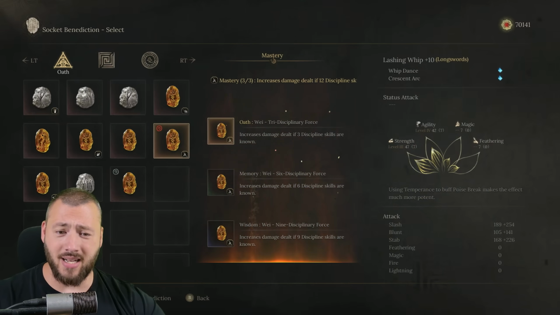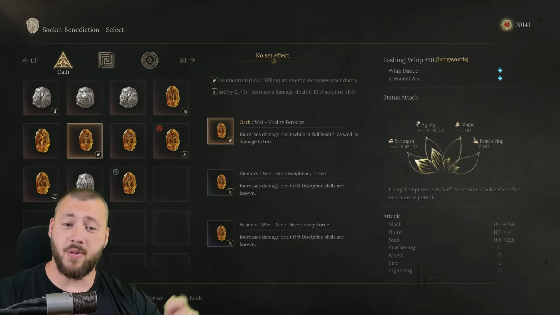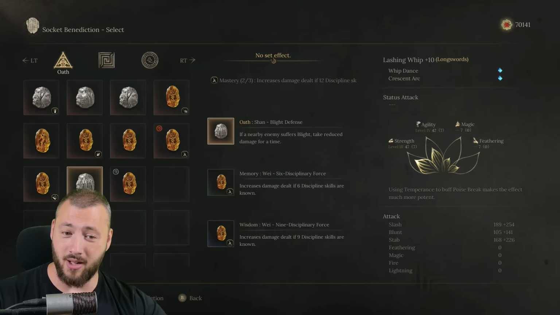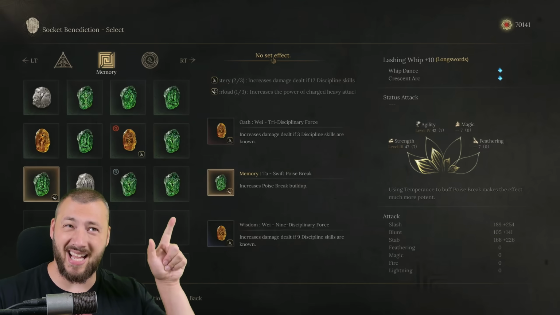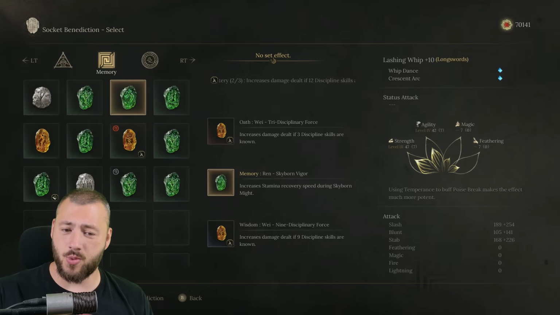As a heads up, until you have the 3 discipline bonus super wombo combos here, I've been using the standard increased damage while at full health, and then later increased damage while at full health without the damage taken. We also took the bonus Poise Break build-up, but that you get quite late, which means before I just had increased stamina recovery during Skyborn Might.